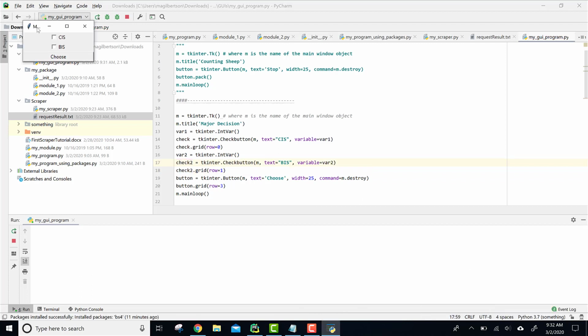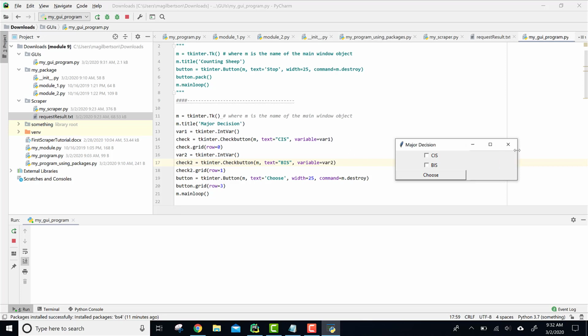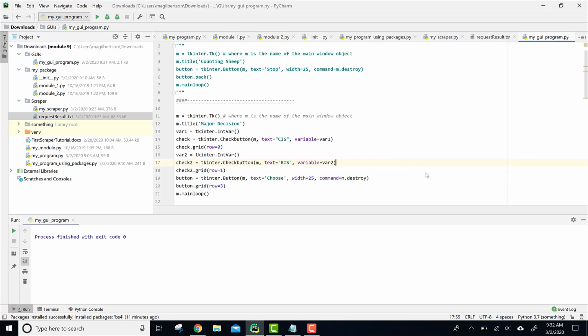It ends up being the same window, but you actually run into situations where if you try to assign the grid position at the same time you're creating the variable, it just doesn't work the way you want it to. So I would just separate it out. You create the object first, and then you put it into the grid on the next row. So I've got check.grid, check2.grid, and then my button destroy. So I can check a box, and then I can hit choose, and then it closes the window. Okay, that's great. Let's move on to the next thing that we can do with this now.